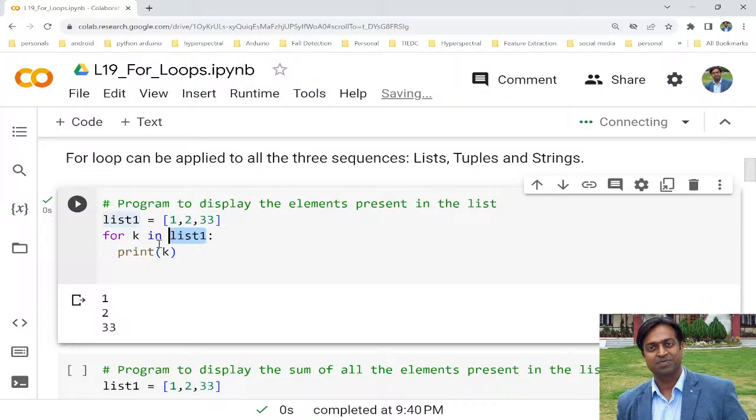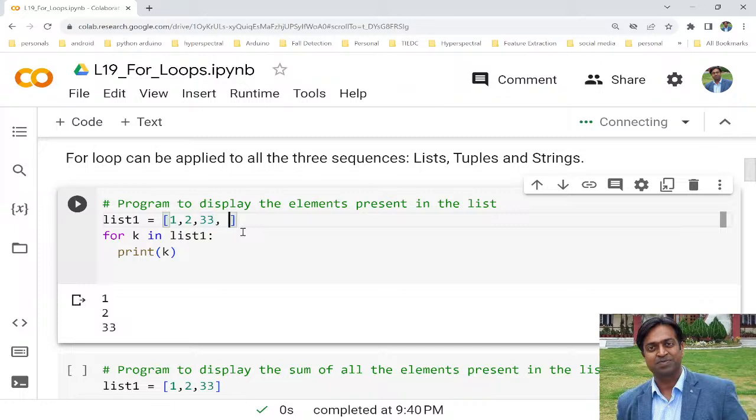In the first iteration, means the first execution of this statement, k will acquire its value from list1, so the first element of list1 will be assigned to k. In the second execution of these lines, k will get the second element of the list. And in the third execution of this statement, k will get its value from the third element of the list, and so on.